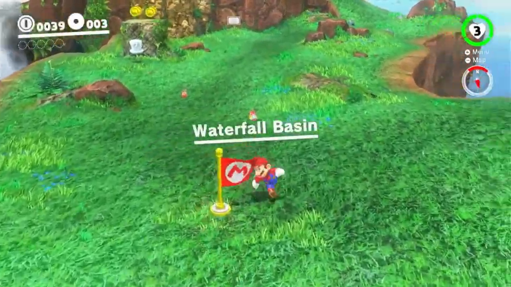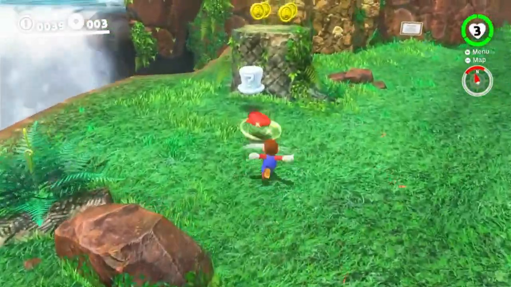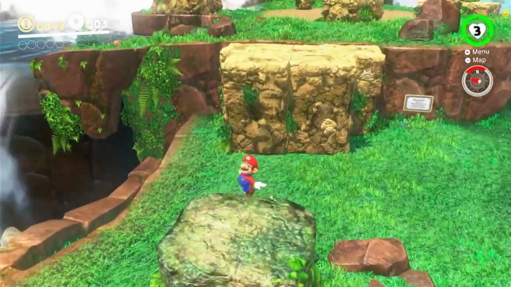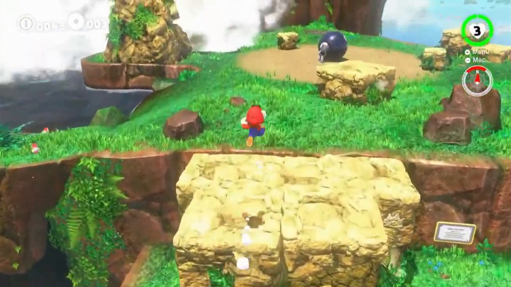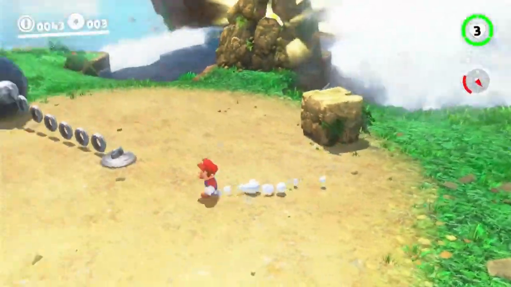In the last episode, we completed the Cow Kingdom, while in this video we're doing the Cascade Kingdom. If you remember from the last episode, Mario captured an electric pole, and that's how we got all the way over here.